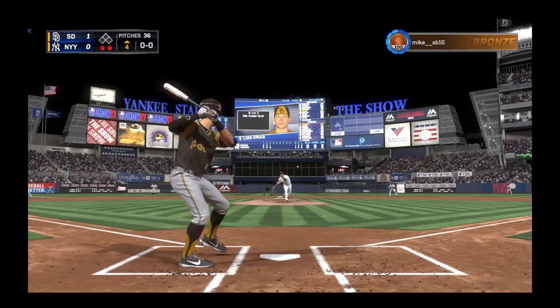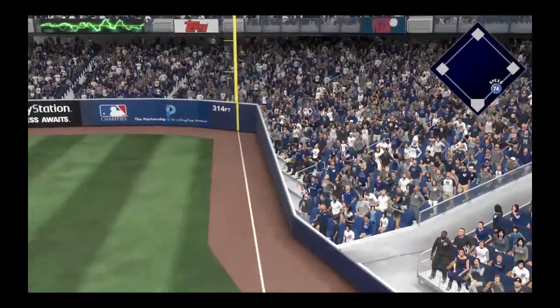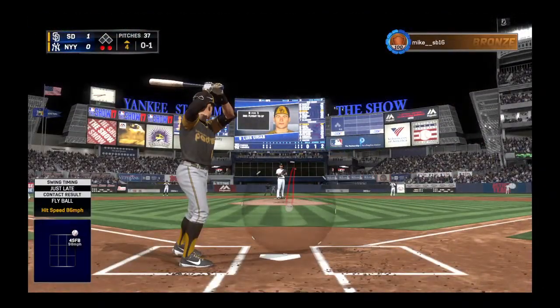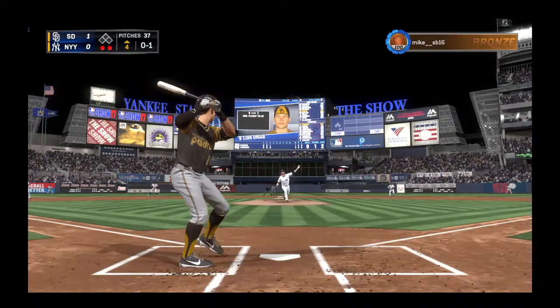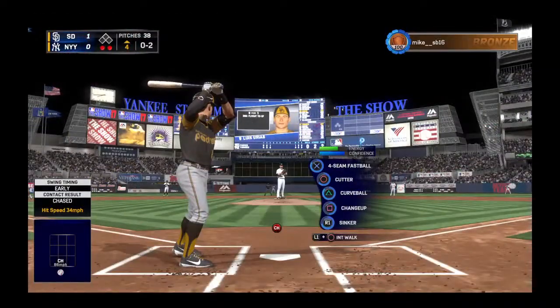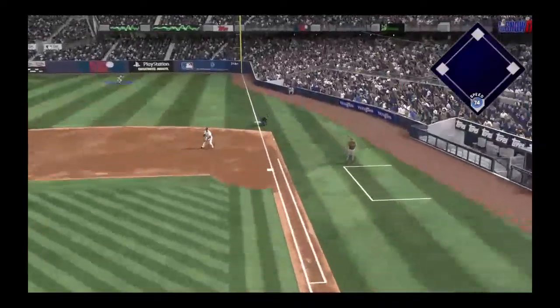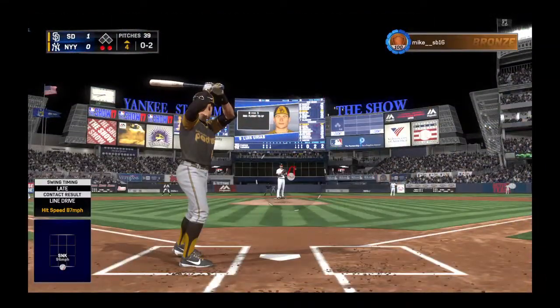He's 0 for 1 thus far. Now a swing and a fly ball. And it'll fade just at the end and winds up a long foul ball. In front of the changeup, and he can't keep it fair. 2 strikes on him now. Trying to strike out the side. Here it is. Swing and a liner. Foul. He's just fouling him off till he gets something he wants to hit.